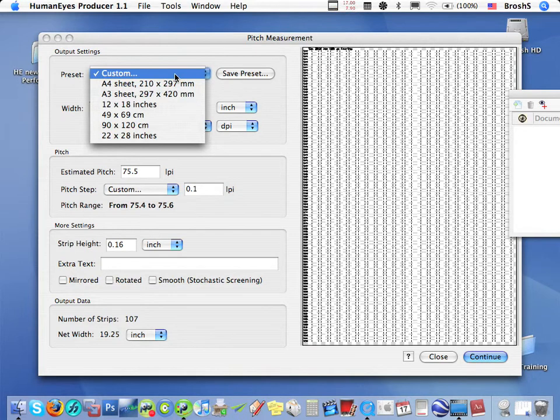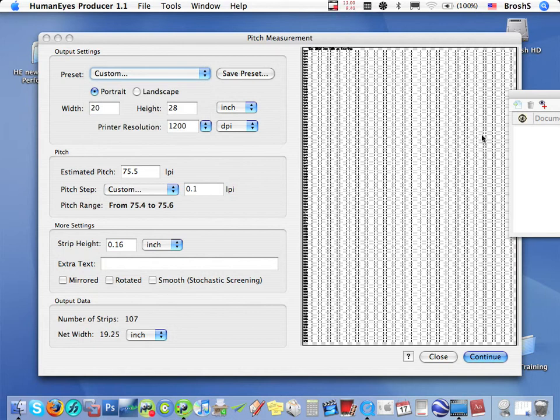Now, it's important to emphasize that we need to test the pitch on the whole width of the lens. Regarding print resolution, here I'll input my offset printer's DPI. For CTP, I'd need to enter a value that is half the native printer resolution, such as 1200 DPI for a 2400 CTP, or 1270 DPI for a 2540 CTP. If I was printing to a flatbed, I'd use the native resolution of the RIP.